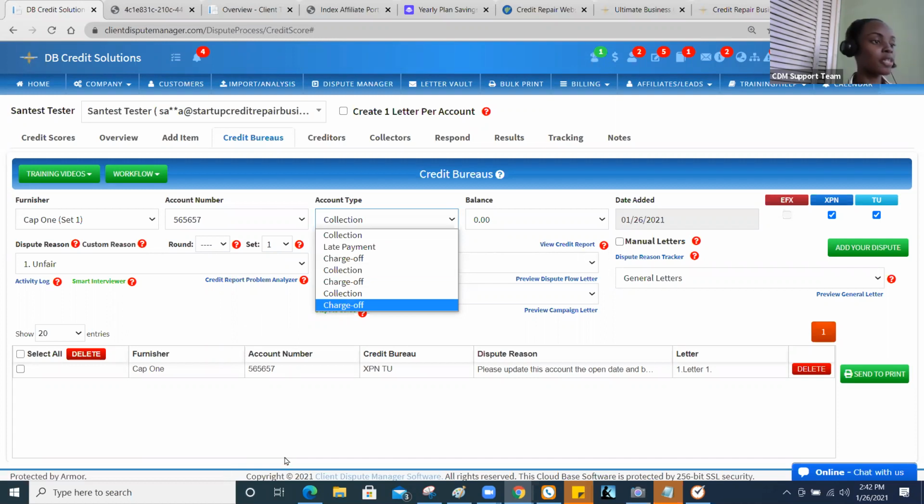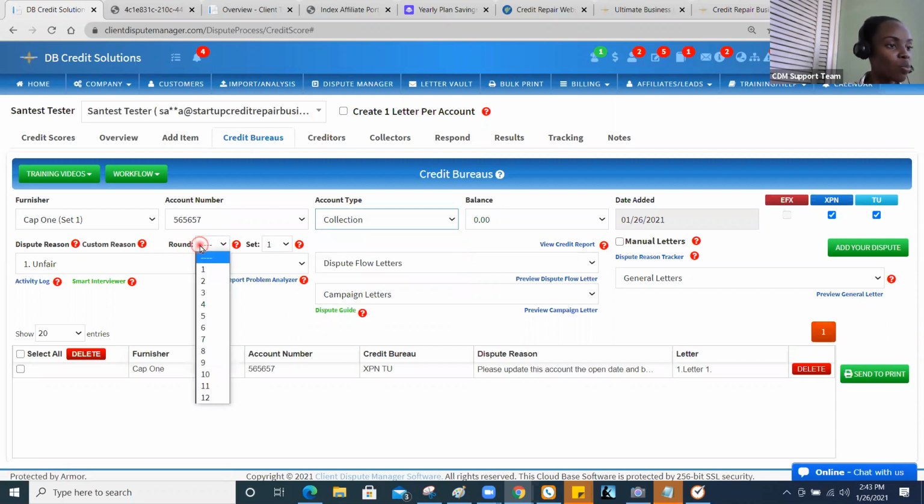All right, perfect. Yes, so let's say we have all of our accounts, we're grouping them together. Remember, you can do different account types, different reasons, and different letters, right? So you want to group all of your accounts together because of course we don't want to spend a lot of money on ink and paper, and we want to send them out to Letter Stream, or we're going to go to the post office. We don't want to be spending a lot, right? So group your accounts together, just add different reasons for the accounts, because remember, at the end of the day, your sole purpose is to identify those discrepancies and inconsistencies that you're seeing on those particular accounts. So it could be a case that your accounts are, let's say this is round one for me.